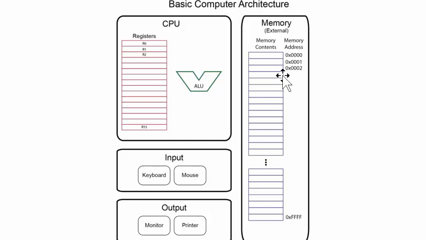Now what's beautiful about a higher level programming language such as C is it hides what's going on in terms of the memory access. You don't have to actually know the exact address of memory when you define a variable. So when you say double A and you define this variable that's of type double and give it a name A, it's going to go somewhere in memory. But you don't have to say put it at address location 2. The operating system of your computer handles that. The operating system manages where programs are getting access to memory, so you actually don't ever have to worry about that. And that's a good thing too, because keeping track of all those addresses can be kind of difficult.